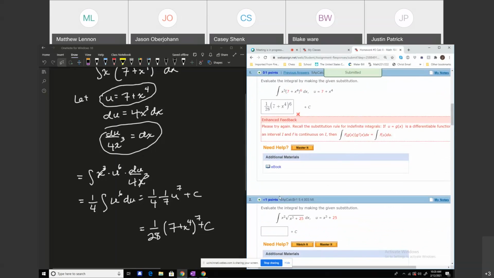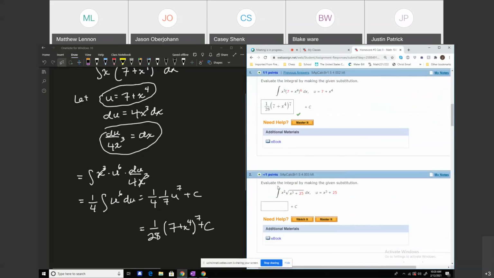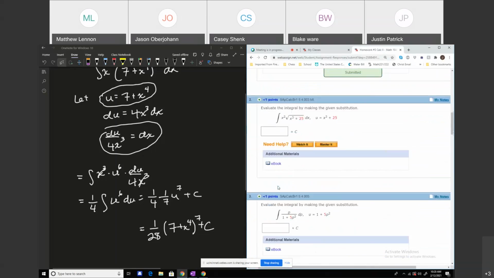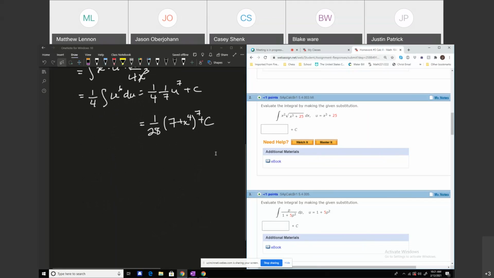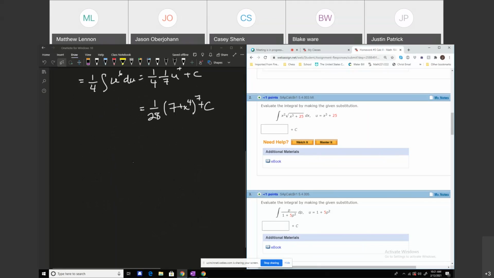Okay, so something went wrong. The seventh power, not the sixth. That's my fault. I don't know why I typed 7 as the exponent. 6 is the exponent, rather. There we go. Okay. So we'll probably do number 2 and then skip number 3. 3 is pretty easy. We did one like that in class, I know. We did one like 1 and 2 in class as well, but to my eyes, 2 looks more difficult than number 3.